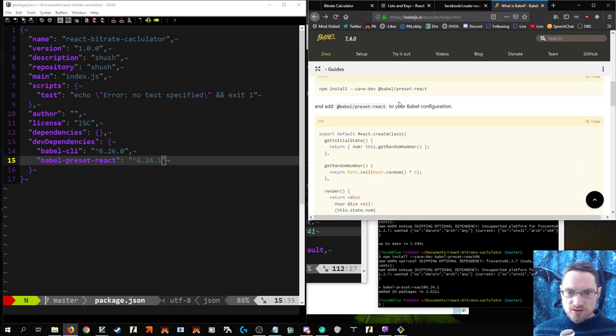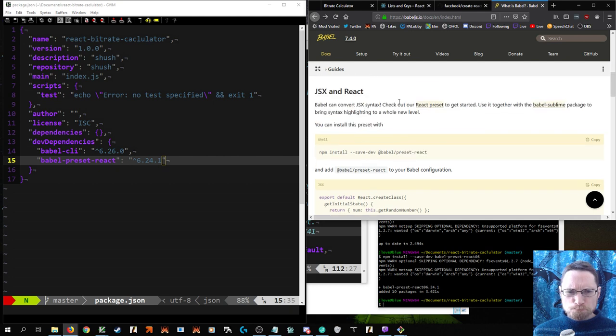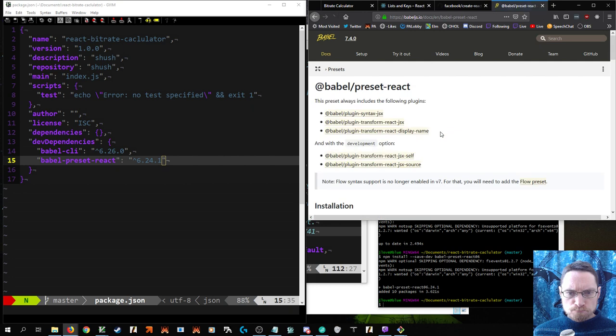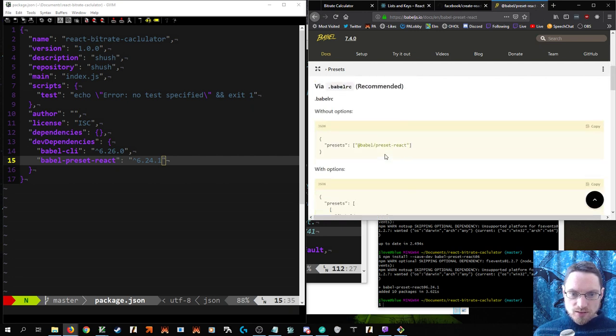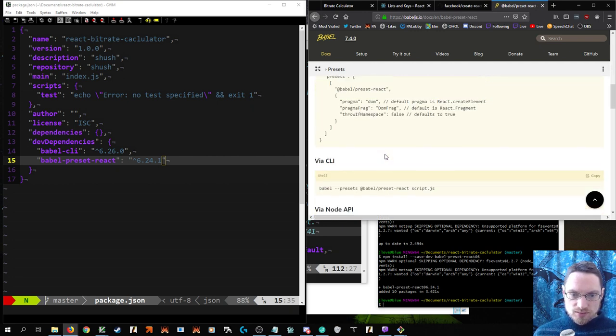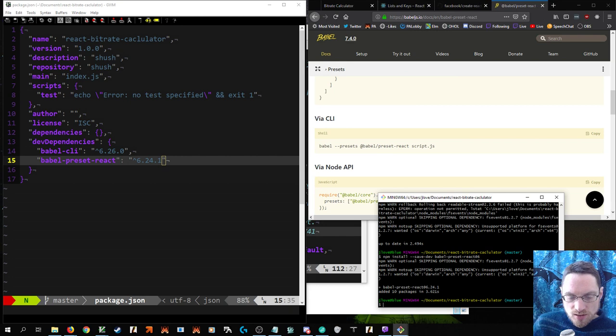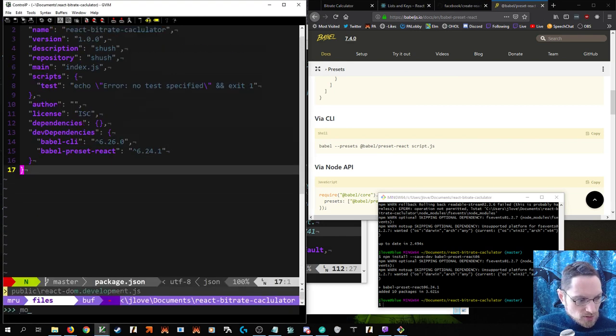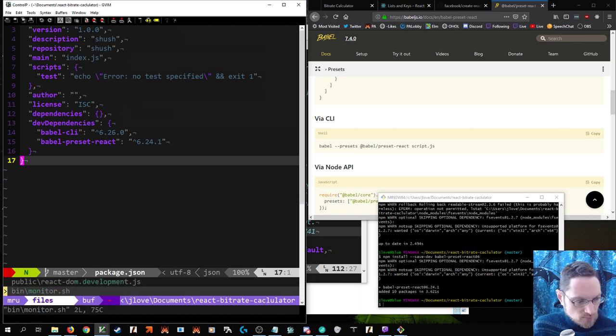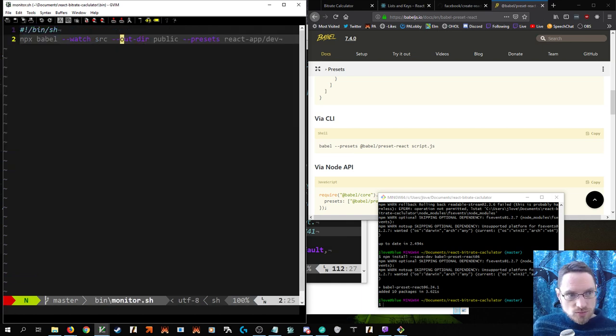All right, so JSX. Oh, and this is the Babel preset React. Well, so the URL stayed the same. This didn't. And then our command becomes watch source outdoor public presets.